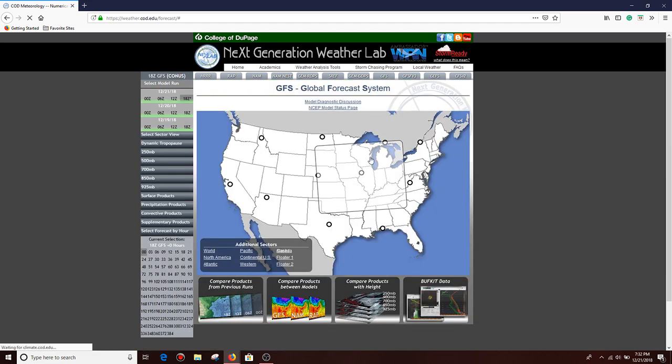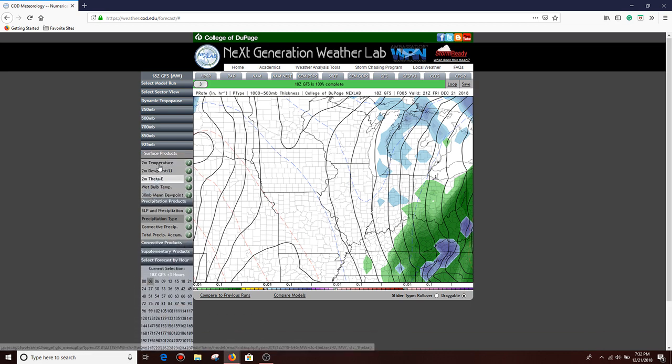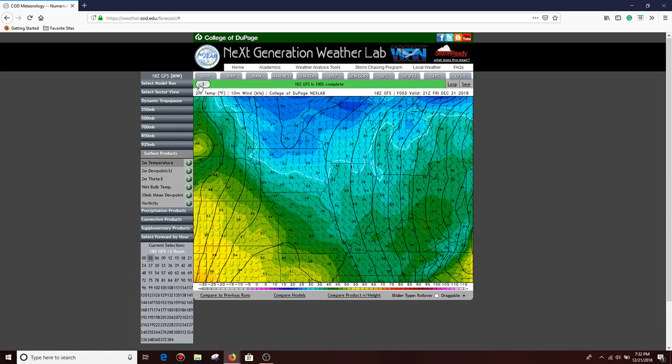I call it the big gun. This is the GFS. GFS is what you'll probably want to primarily base your forecast on for now. GFS FV3 is currently in development. I wouldn't rely on it too much right now, but I would seriously start considering it in the future. But for now, let's take a look at the GFS. We'll start with temperature here.